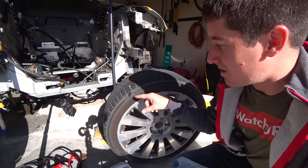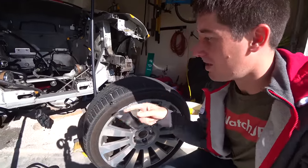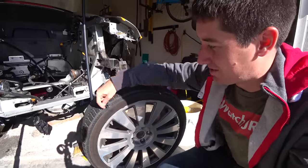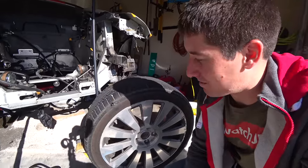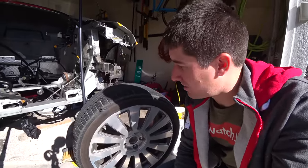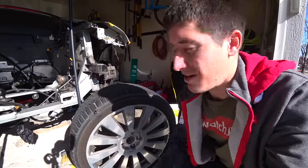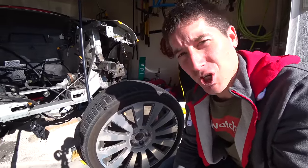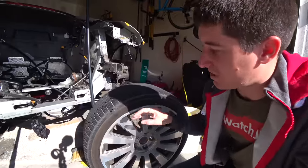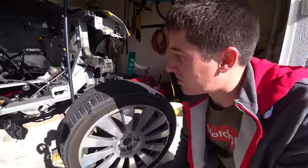But as I plugged it, the hole just kept opening up. So I had to hold the plug in while I ripped out my plug tool. And then the cut on the sidewall opened up lengthways here. So we could put another plug in there, but of course you should never do this and it will blow out on you. And now at least I have a good idea of why. Everyone says don't do it, but they don't explain that it could rip like this. They just say, "Oh, it's bad," but no one's ever tried it. So I got to try it and I'm really excited about that. I guess this was just a fun time to learn why not to plug a sidewall. Look at that bulge in this tire. It's a huge bulge. And I could stick another plug in there, probably hold some air.